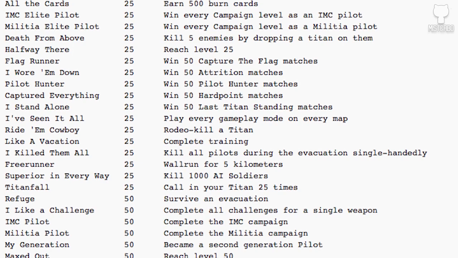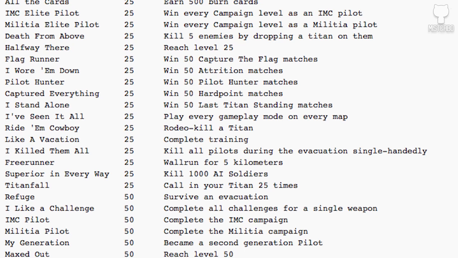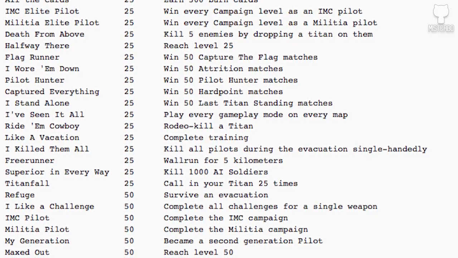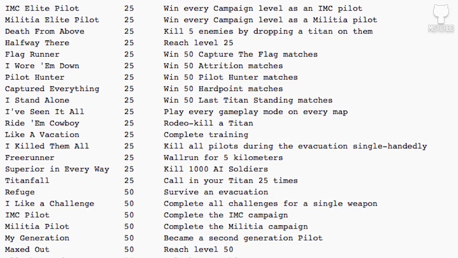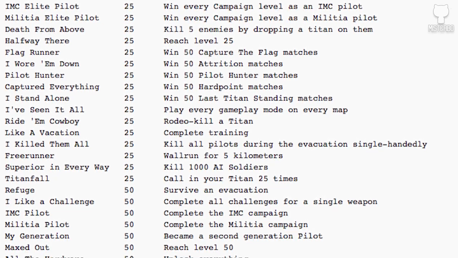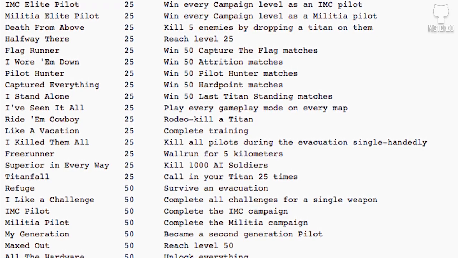Free Runner, wall run for 5 kilometers, 25G. Superior in every way, kill 1000 AI soldiers, 25G. Titanfall, call in your Titan 25 times, 25G. And that ends the 25G streak of achievements there. A lot of the achievements for this game are 25G, so this is a game you want to get if you want to boost up your gamer score.